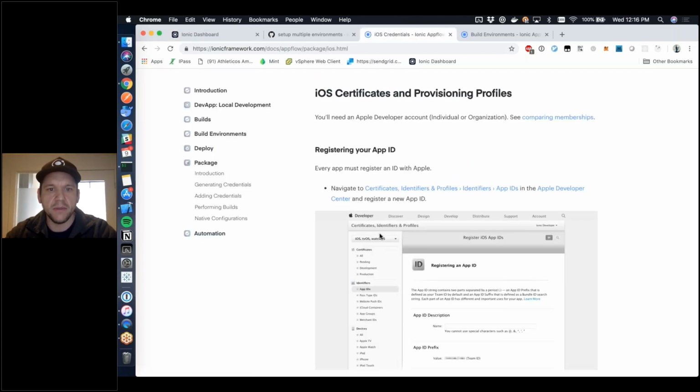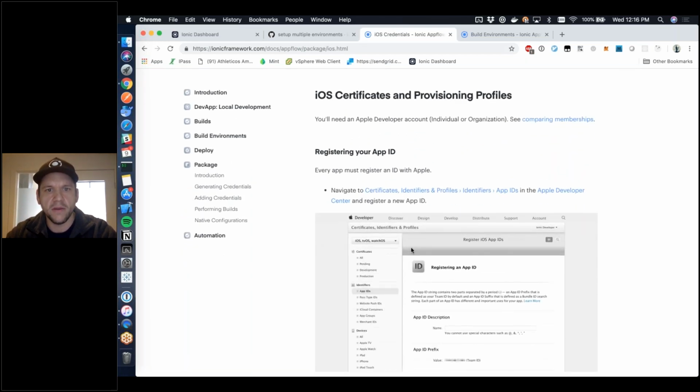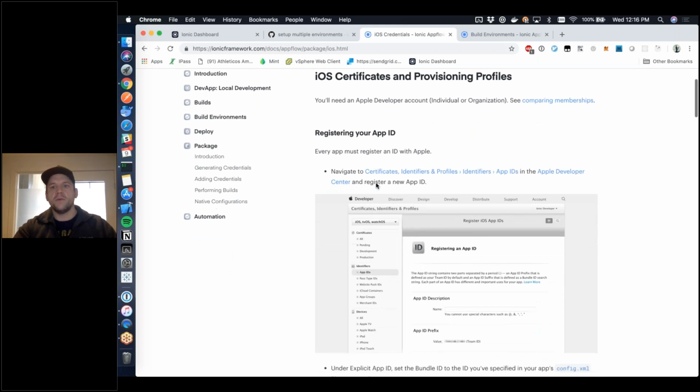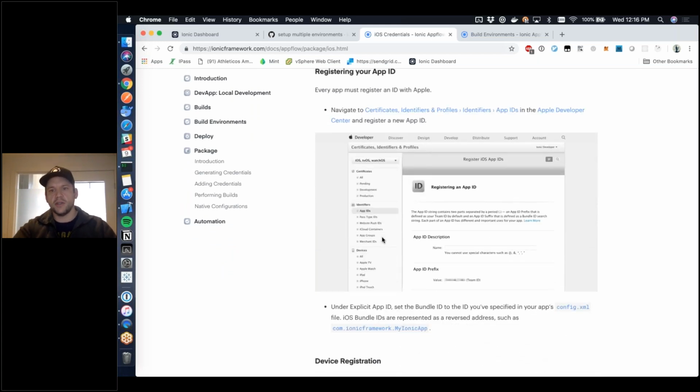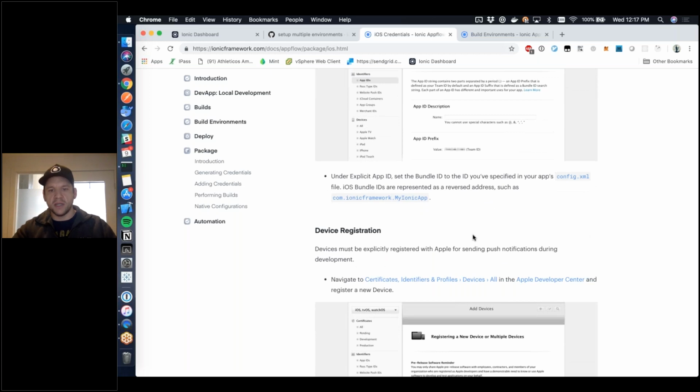And we do have documentation over here on how you can create this. I'll email the link out following the presentation, but we have pretty good documentation here. The key is that I'm going to have created 3 distinct provisioning profiles, one for each environment, and each one will contain a separate bundle ID, which allows me to install multiple versions of the same app on the same device, because you can't install 2 versions of the app if they have the same bundle ID. They have to be unique. So I made 3 provisioning profiles. They each had a unique bundle ID.